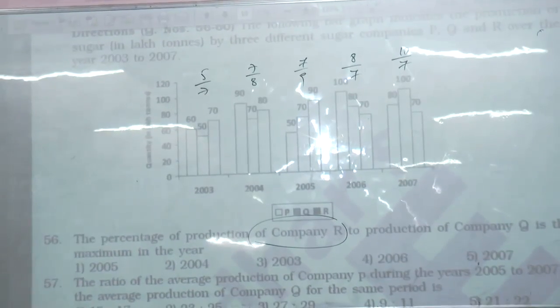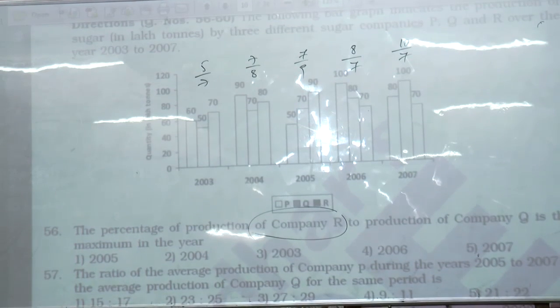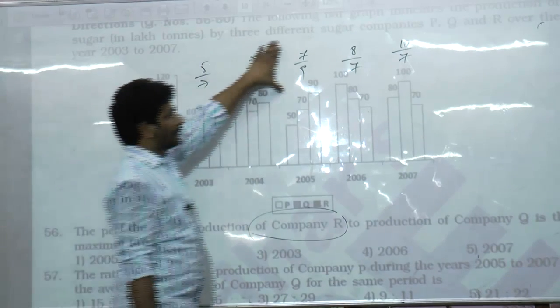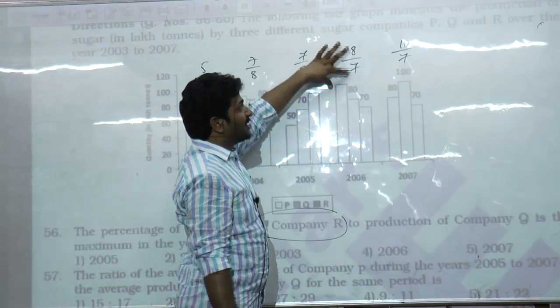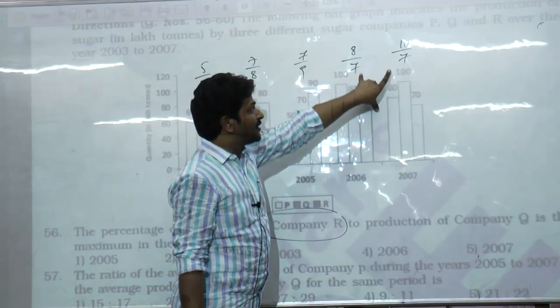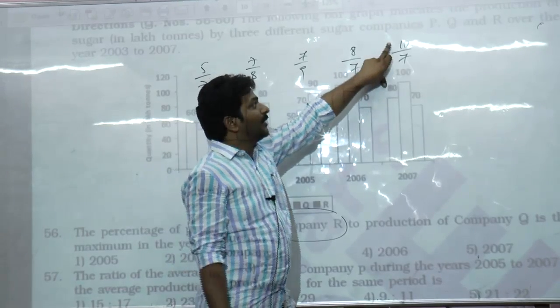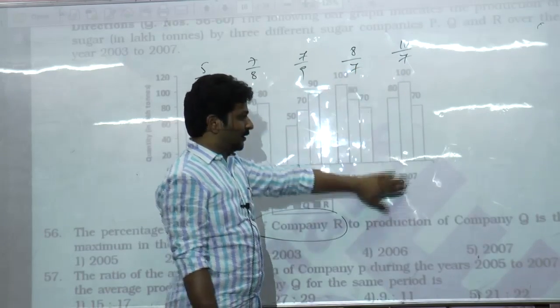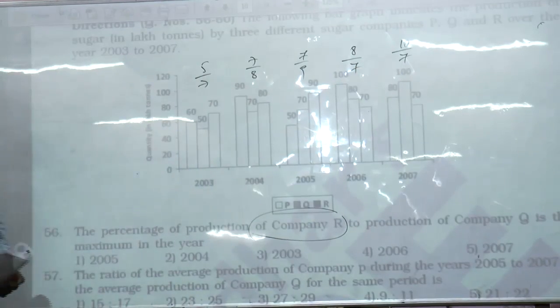You have a combination of proper fractions and improper fractions. Proper fractions are less than improper fractions. Hence, these three cannot be your answers. Answer is either 8 by 7 or 10 by 7. Out of these two, denominators are the same. Numerator is more here. So 10 by 7 is definitely more than 8 by 7. 2007 is the final answer. Need not even calculate percentages.